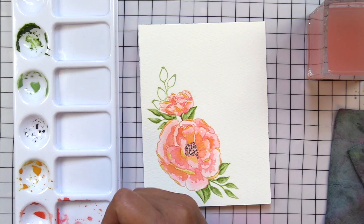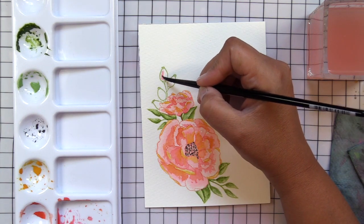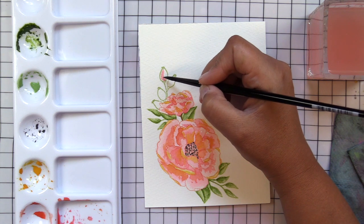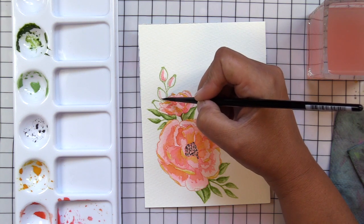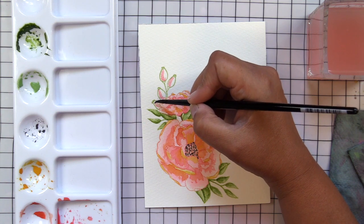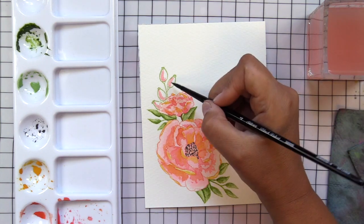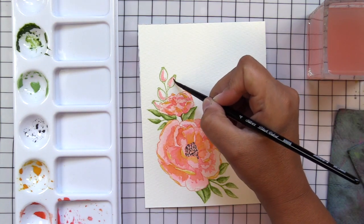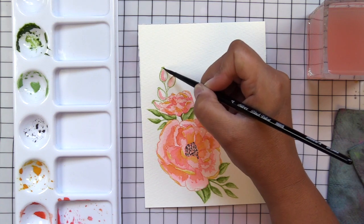I couldn't decide if these were buds or more like little berries, or what they were. And because of that, I couldn't decide what color I wanted to color them. I wanted to have a third element of pink, but my outline was in green because I stamped those in green. So I compromised, and I'm going to do these in pink and green.